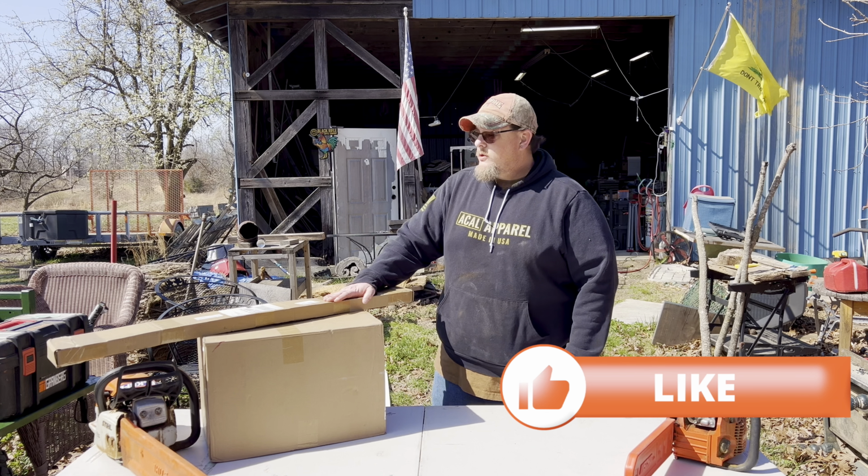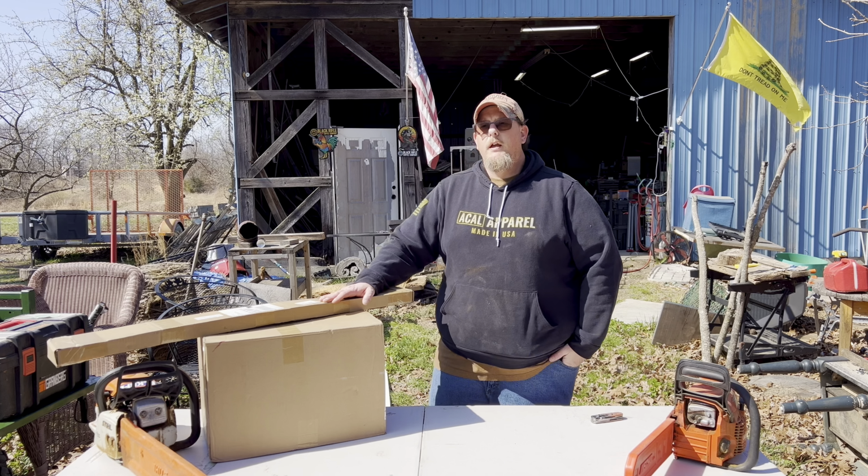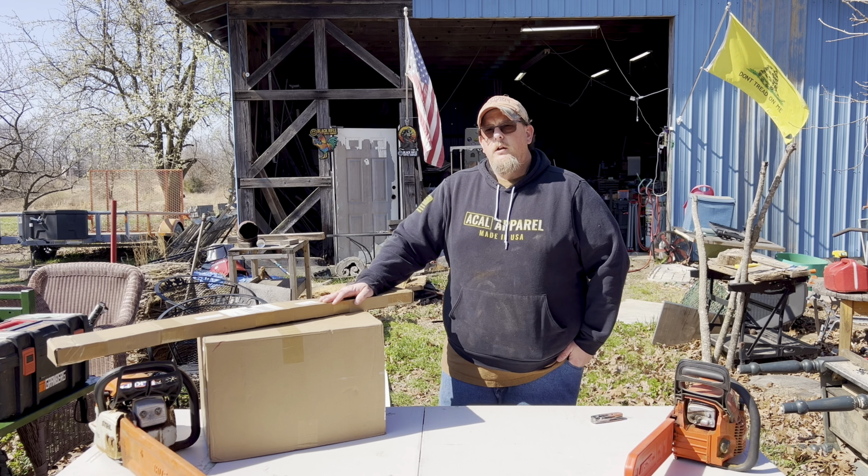We've got a tool unboxing today. Got me a new saw. UPS dropped it off just a little bit ago. It's going to be a FarmMac F650 or 660V. So it is a knockoff of the Steel MS660.